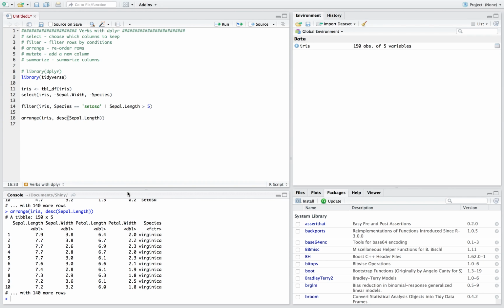I actually haven't tried this, so this is kind of an experiment here, but I assume if you put another one on there, it's going to sort it next by the other one if you want to do another way. So we'll say descending sepal width. Right, and so this is going to go sepal length first. This is going to be biggest to smallest. And then if there's any ties, it'll go highest to lowest in the next variable that we had, which was sepal width, right? So 7.7, 7.7, 7.7, 7.7, and then these are all decreasing according to this variable in the next one. So really cool. That one's kind of a quick one, but that's what the arrange statement, the arrange verb does.